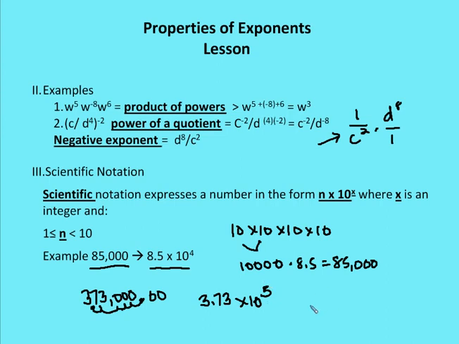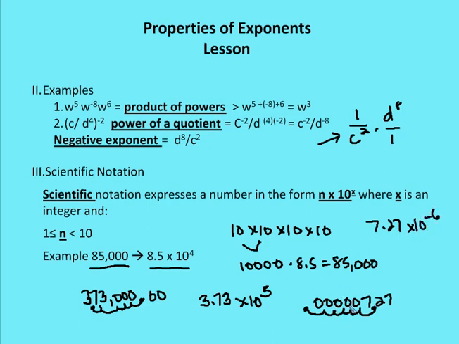Okay? In the same fashion, we can work with very small numbers and convert them to scientific notation. In this case, I'm moving in the other direction. Before, I moved from right to left, so the exponent was positive. Now I move from left to right, so the exponent's going to be negative. So here's 1, 2, 3, 4, 5, 6. Here's my decimal point. 7.27 is between 1 and 10. So now I have 7.27 times 10 to the negative 6.